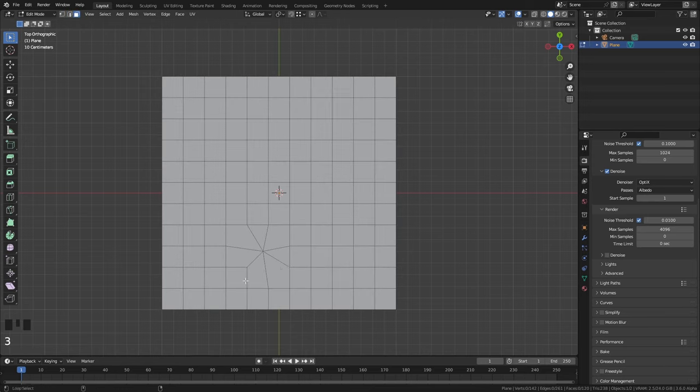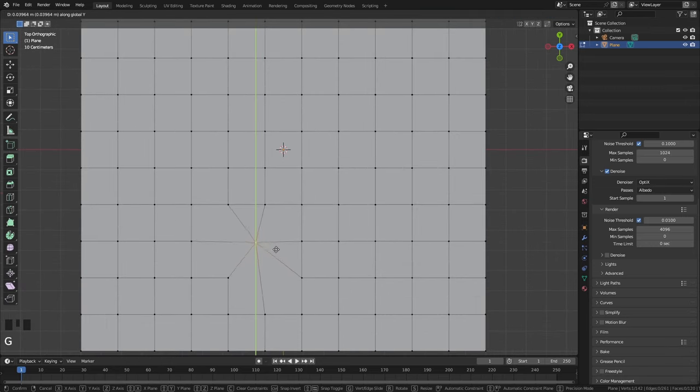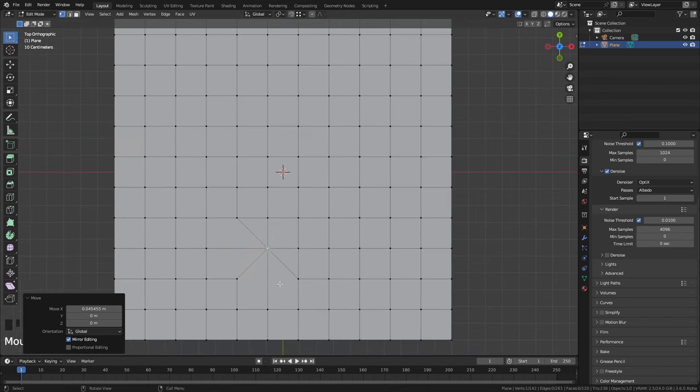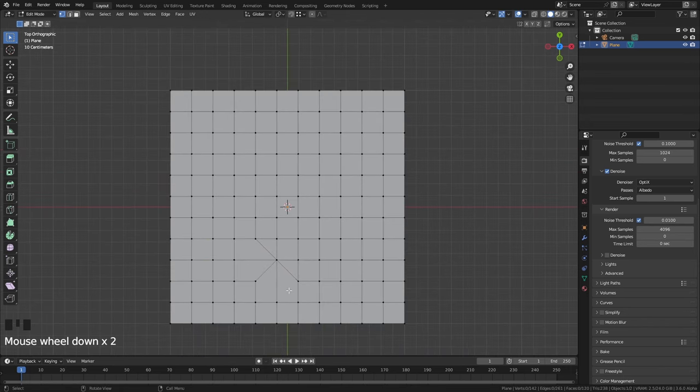You can see that we still have edge loops that go horizontal, and we have vertical ones, but we now have an edge loop which turns the corner. However, this looks really bad and it's messy topology. So I'm just going to use the snapping tools to align this with the other verts around it to move it into a bit of a better position.